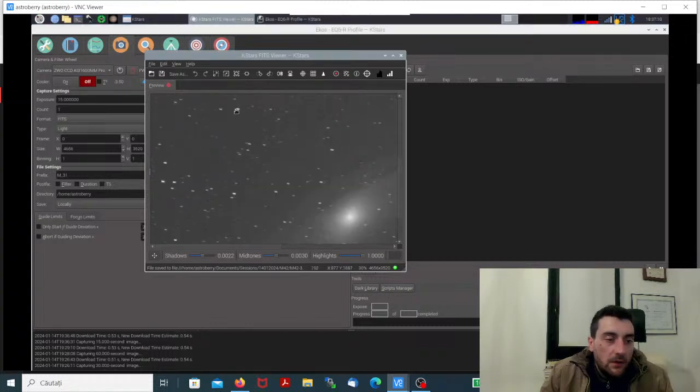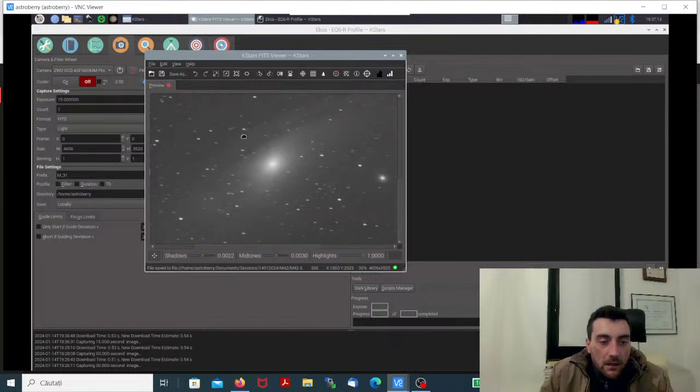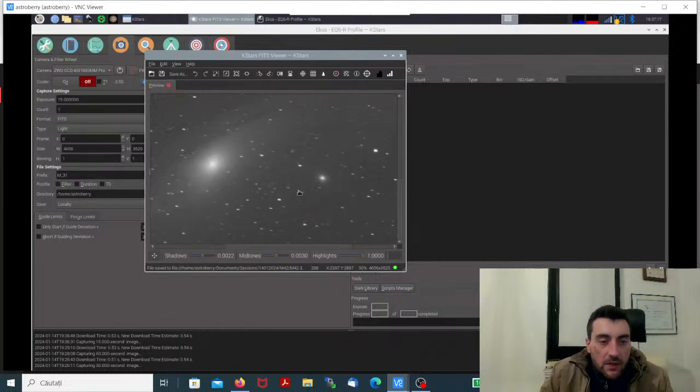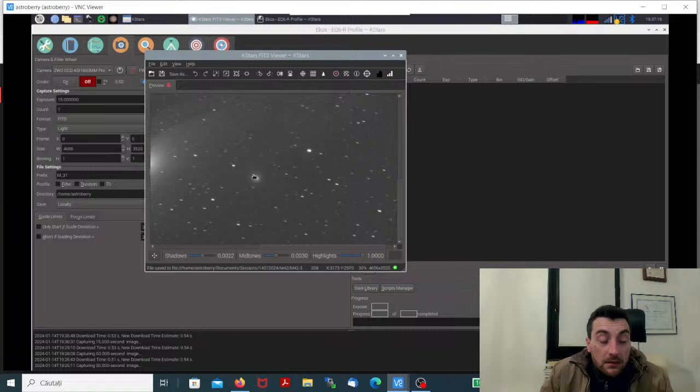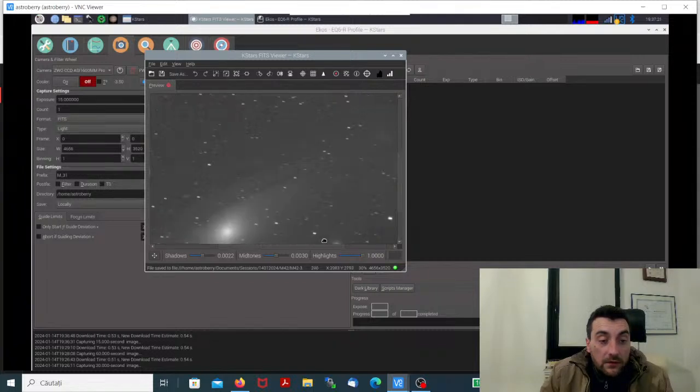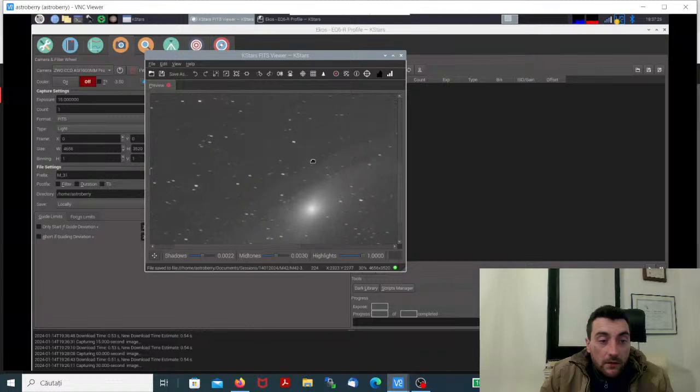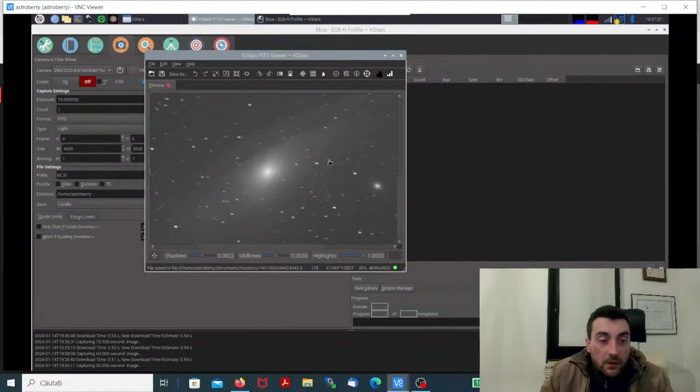Look at these star trails here. But you have Andromeda and you have the satellite galaxy of Andromeda here as well. And you can see the disk and the dust in the disk. It's a spiral galaxy, just like the Milky Way.